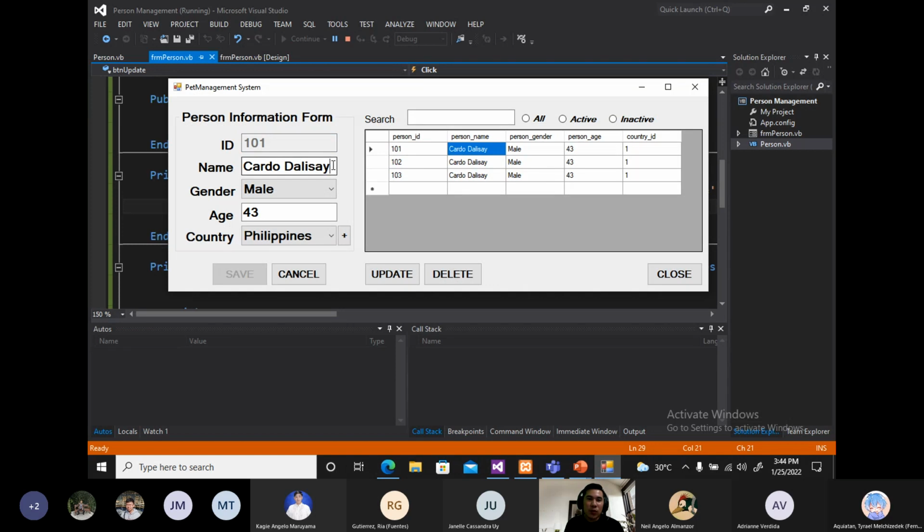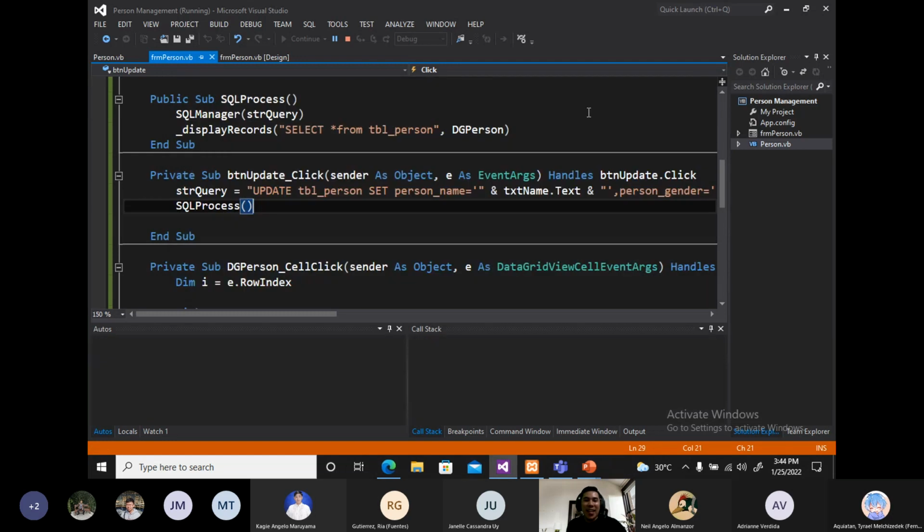So let's change this to R4. Okay, and then let's change this to 21 and USA, update. Okay, R2. Let's change this to say 19. Change to female and China. Just a sample. All right, so there you are. We're able to edit.